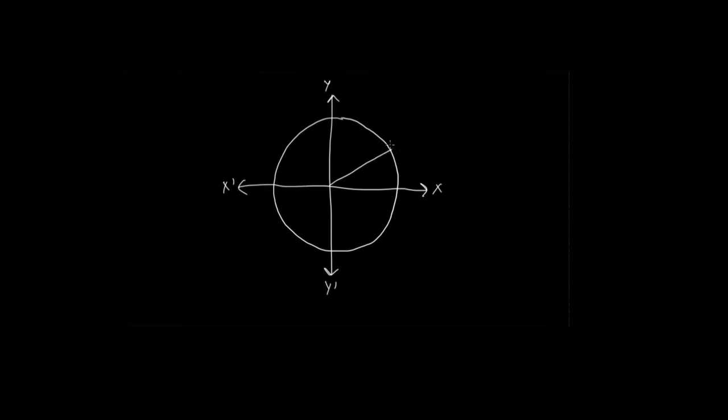So first you need to know something about vectors. A vector is just a physical quantity which has a magnitude and a direction. That direction is shown by an arrow, and the magnitude is proportional to the length of that arrow. Well, this is actually a radial vector. It's not a scalar, it's a vector.